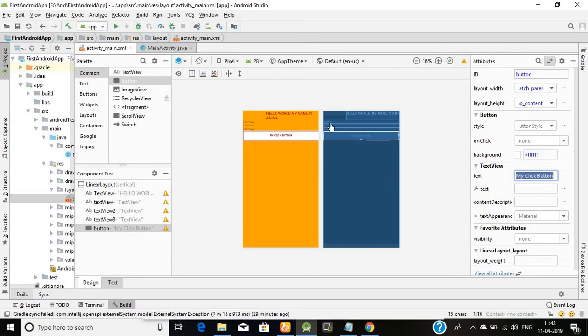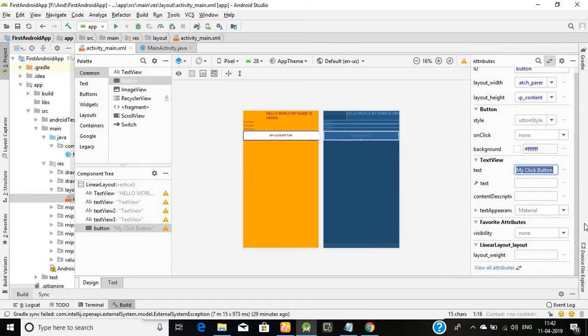Press enter. Okay, changes are here. If you want to change any other thing like the background, I choose here this. You can choose any other background. So I will click enter. See, the background is changed. The text was also in the same color, so it actually disappeared.